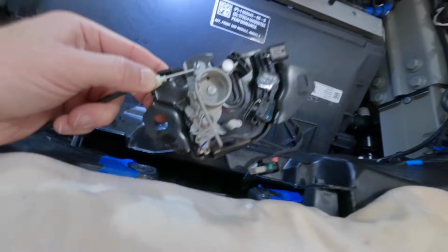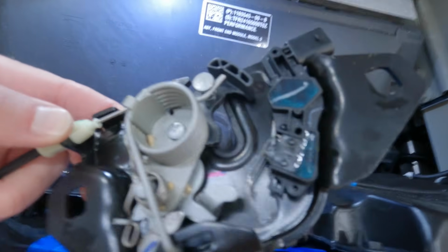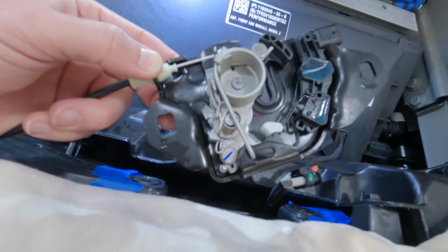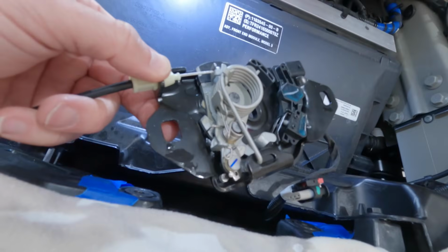Once you get this off, take a good picture or video of where this spring is located so that you can put it back on properly. You do not want to mess this up, otherwise your hood will not latch and unlatch properly.